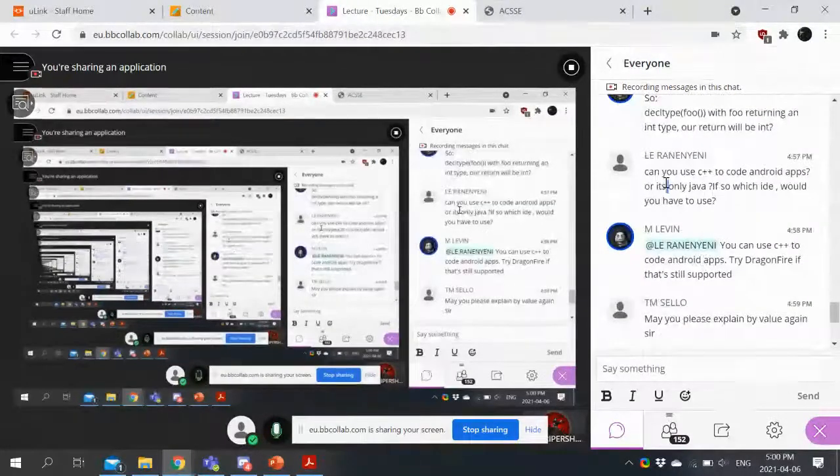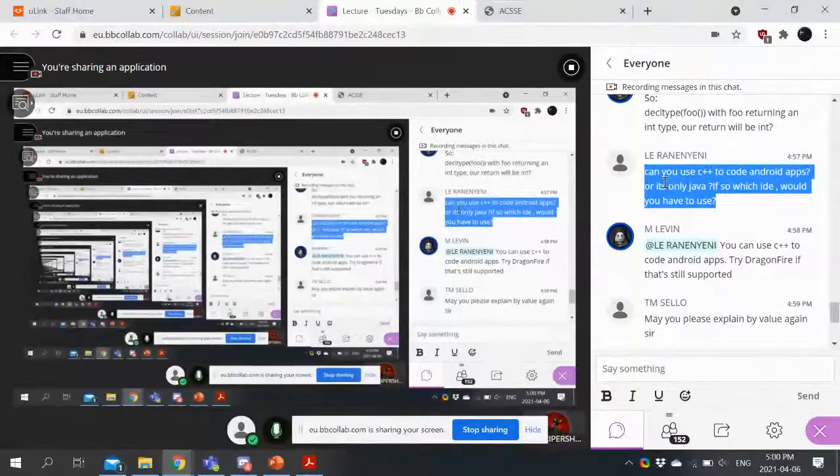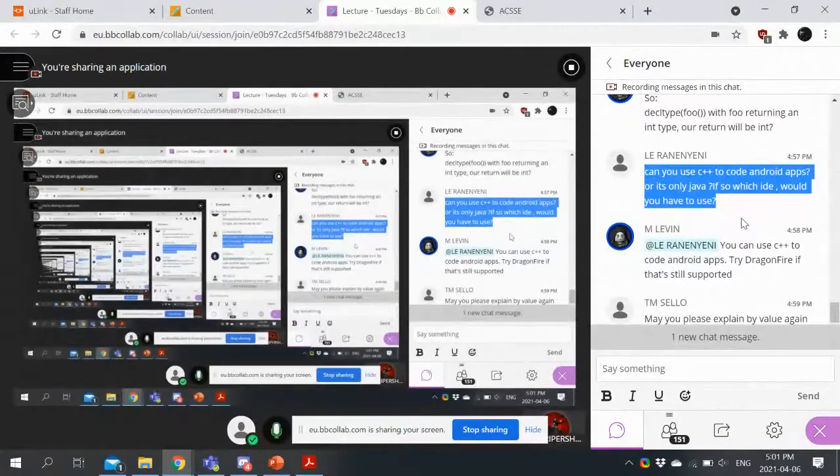Okay, so, can I use C++ code to code Android apps? Typically not. Android apps run on what's known as the Java virtual machine. So you'll use either, well, it's the Dalvik machine or something like that. It's the Android version of the Java virtual machine, but you'll typically program those in Java or related languages like Kotlin. There's a bunch of things that can compile to JVM code now. So typically not. I mean, technically anything's possible, but C++ code is typically considered unsafe because it can circumvent the security protocols. So typically you wouldn't.